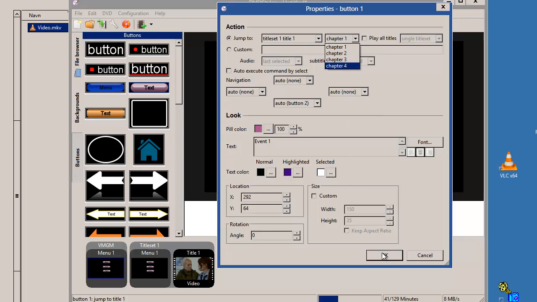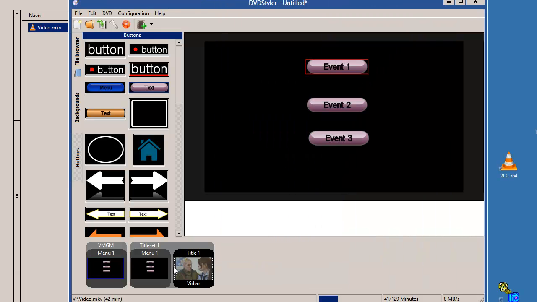It's because using jump pads, DVDStyler allow you to do actions that really isn't allowed on a DVD by making the jumps into the title set domain and performing the legal jump from here to the chapters within your video. So whether you choose to have a menu in the title set domain or you choose to use the jump pad, it's up to you.